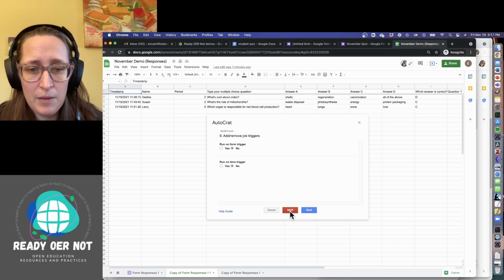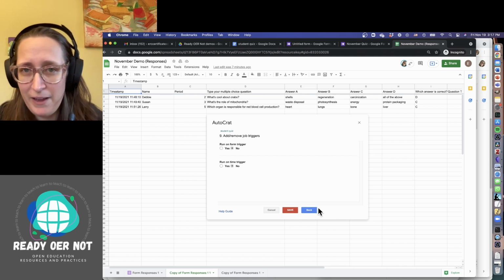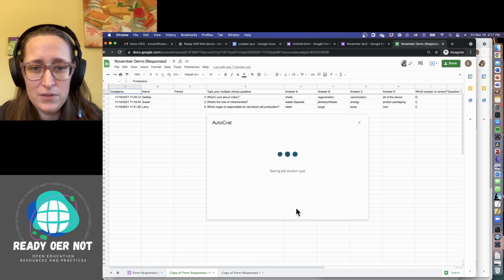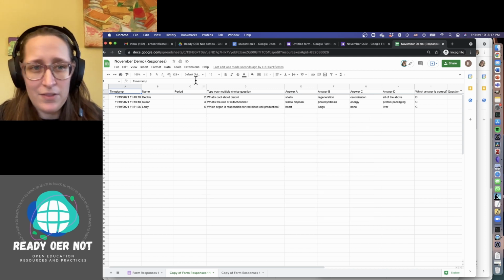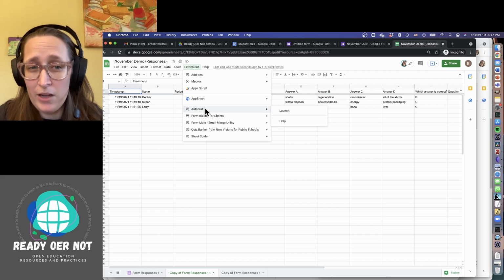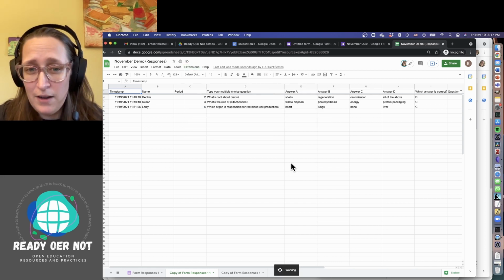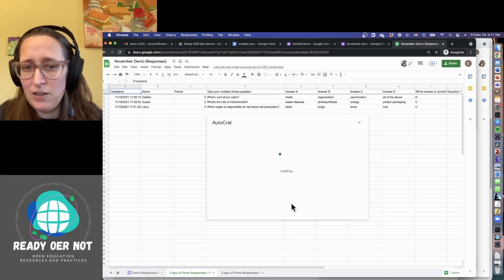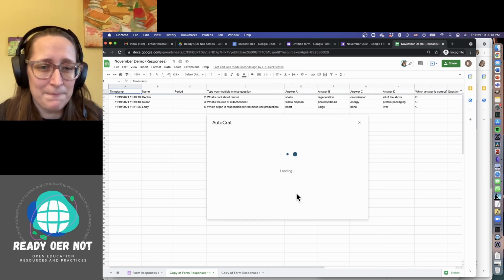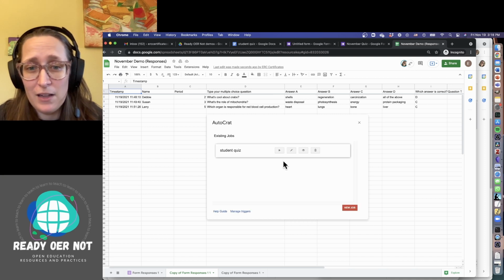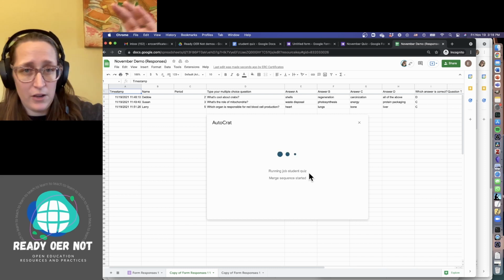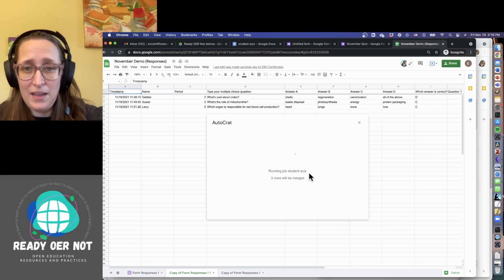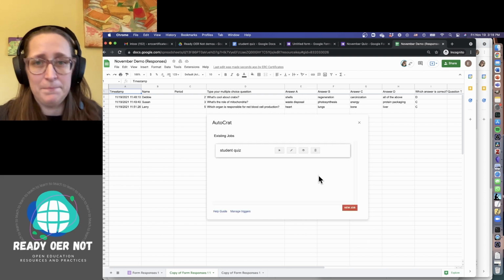And then I'm going to click save, right? Normally I'd be clicking next, but that turned into back. So we're going to do save. Might take a second. And then the way that you manually run the form is you just click this play button. If you forget how to get there, you go up to extensions and Autocrat, click launch, and then your job will be sitting in there. Takes it a second, but not too long. And then you're going to click that play button. When you click the play button, it's going to come through the spreadsheet and copy all of the things into your document.